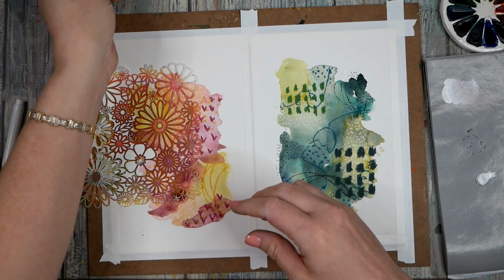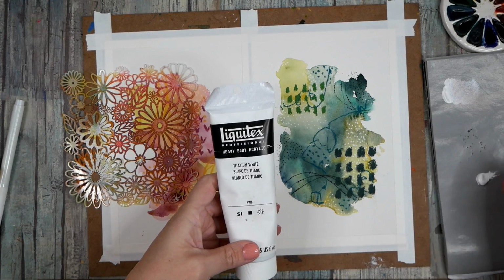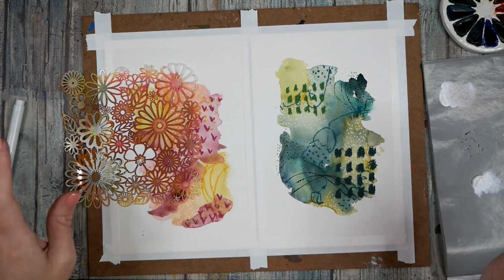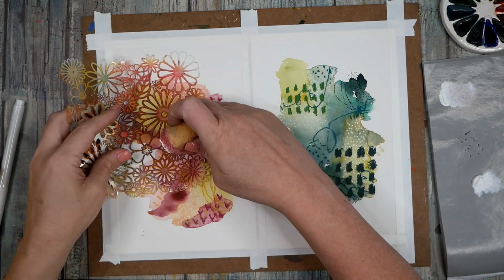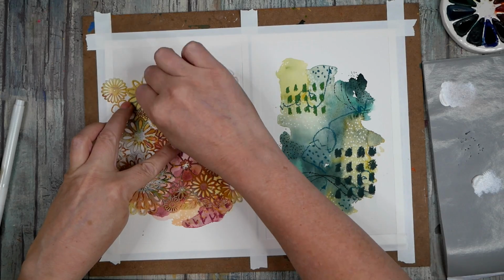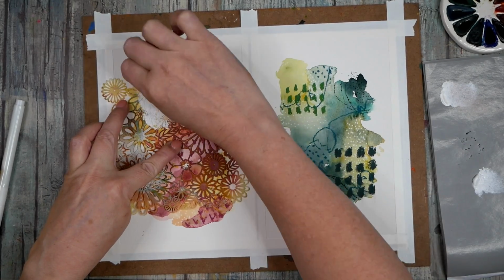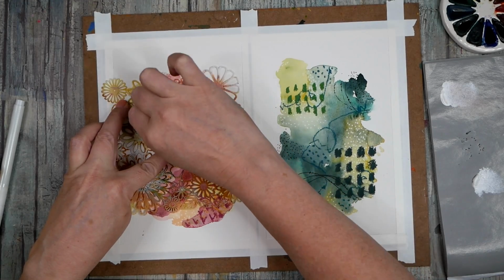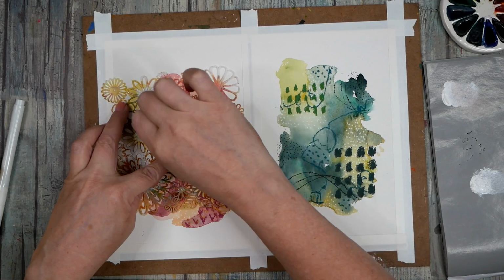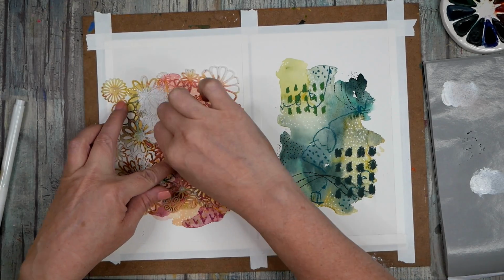That's my Liquitex heavy bodied titanium white that I'm using. I think that's my favorite white. I've decided after all the testing and playing, I think that's my favorite white. But I kind of want some little flowers coming in up here. And yep, that pastel is going to be under this paint, but hopefully dabbing that paint on top like I'm dabbing will allow this to sit on top of that pastel without it contaminating the white too much.